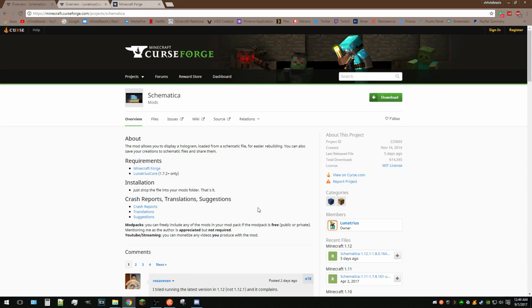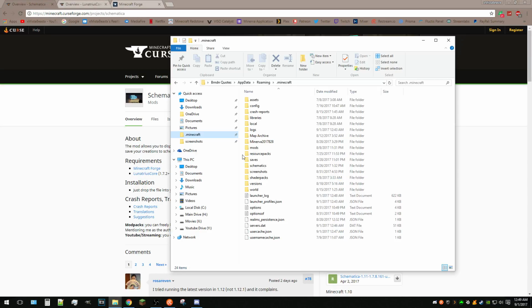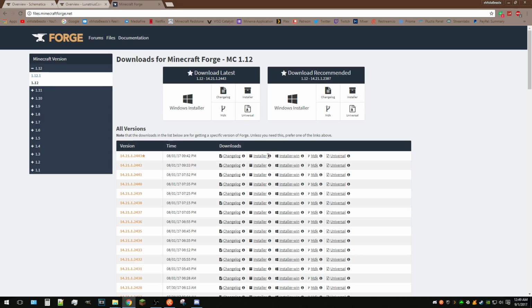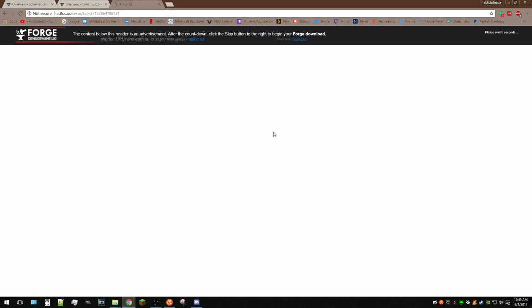And I'm going to actually uninstall these right now and show you how to do that. So let me just uninstall Forge just like that, completely delete it. And for my mods, I'm not going to uninstall these, and you'll see why. So, if you want Forge, you can just go to the latest version for 1.12. I think this is for 1.12. Alright, we're going with download recommended.